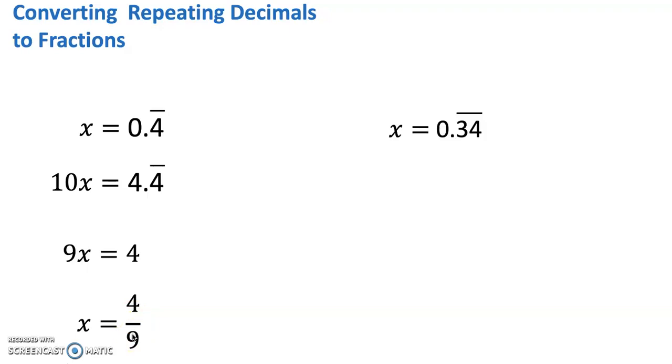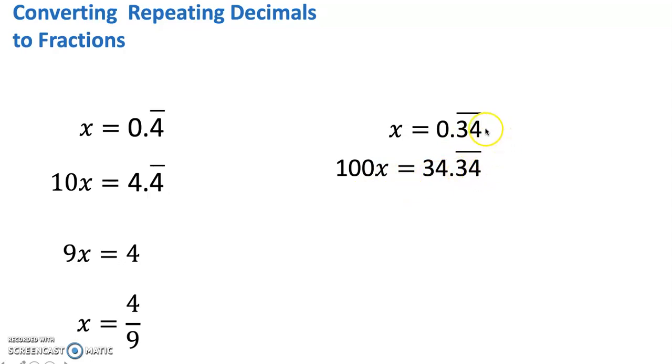Here's one where we've got two decimals that repeat. So this is 0.343434, again doesn't terminate. Now if I multiplied this by 10 as I did over here, I'd end up with 3.434343. I won't have identical repeating decimals, so I wouldn't be able to eliminate them. So what I'm going to do instead is multiply it by 100. That means it moves over two place values. I'm left with 34.34 repeating.